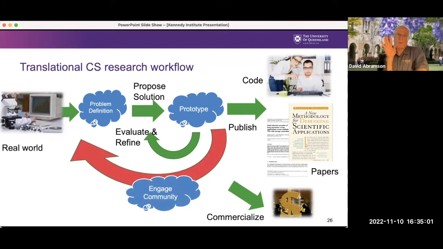The big difference when we move to a translational computer science paradigm is that we add in this additional red arrow in which a community is engaged. And the important thing is that the community is engaged from the beginning of the research project, or very early on. As opposed to it being an afterthought, where you did some applied research, it seemed to work on your abstract version of the problem, you write a paper about it, and then someone might pick it up, someone might commercialize it. The difference here is that the community is engaged from day one, and that feeds back into a redefinition in many cases, or certainly feeds back into changing the approaches that we've adopted.